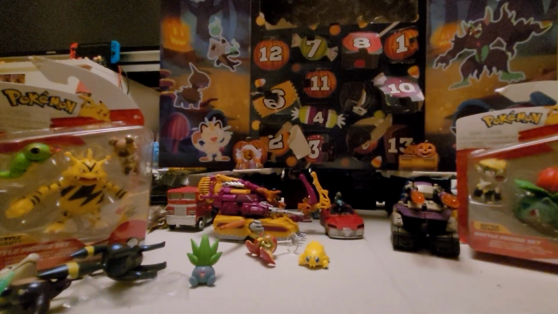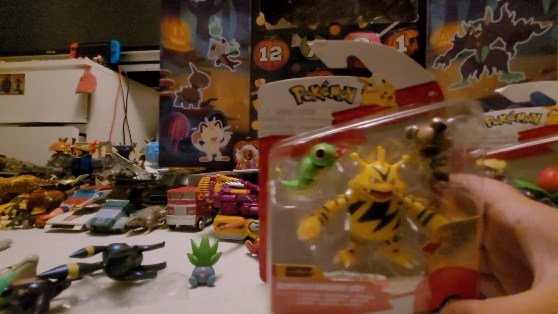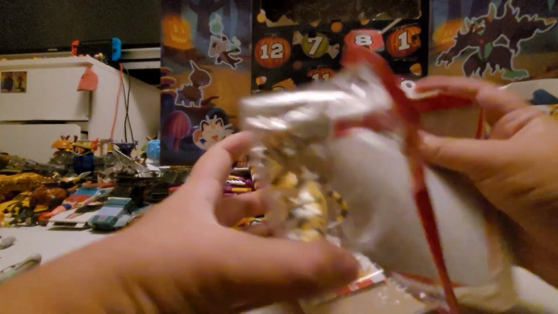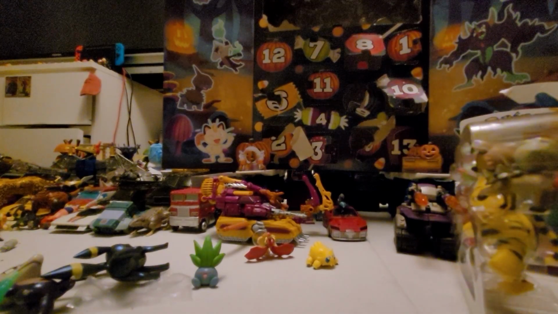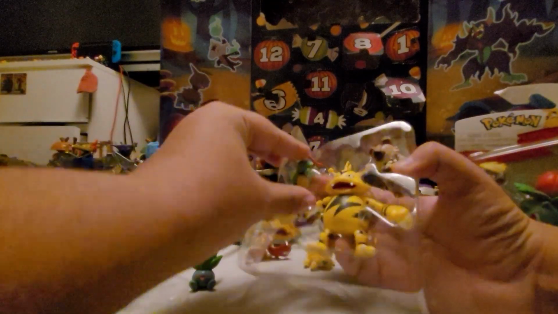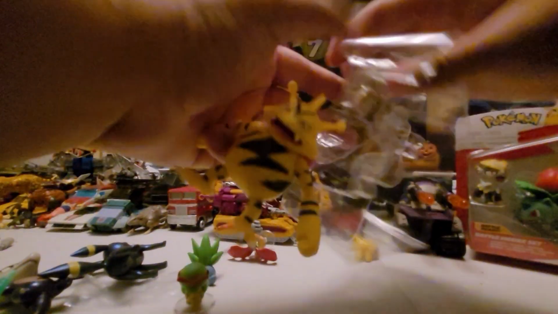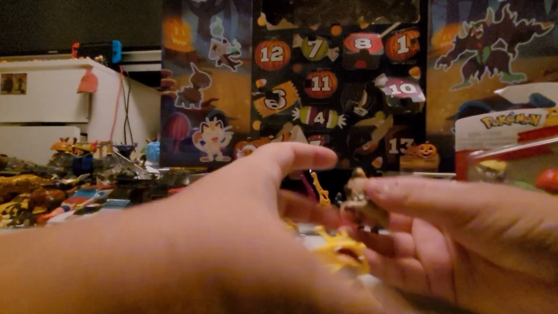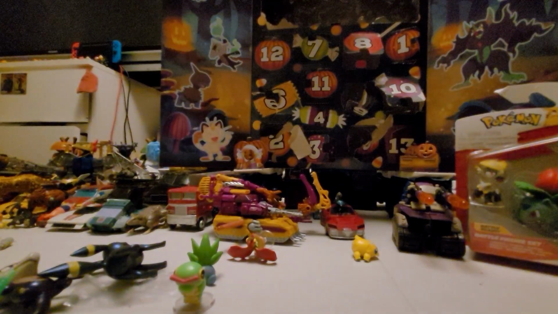He's cool. Okay, you know this pack, the Electabuzz 3-pack with Caterpie and Rockruff. I already have Electabuzz. And apparently Electivire, I found out, is more so exclusive to Australia, which is really weird, that they would lock up these figures into Australian countries. There's the Caterpie. But you know the rule, the drill, if you will. Ugh. These two are going to be donated to charity.